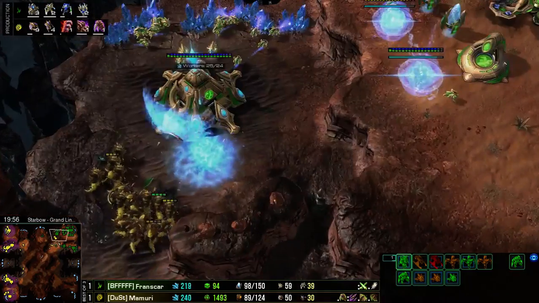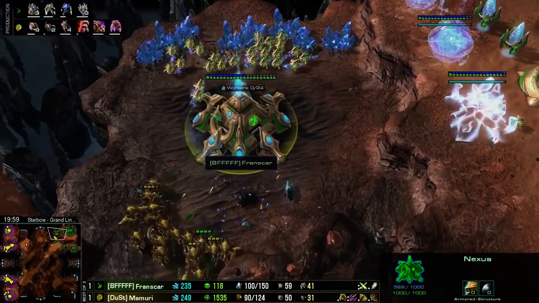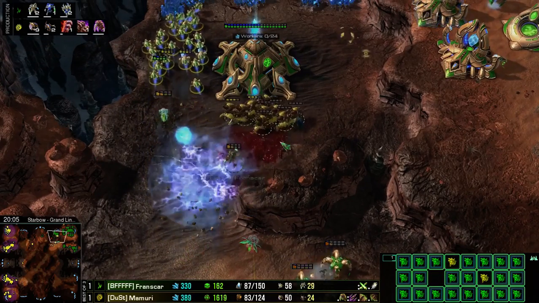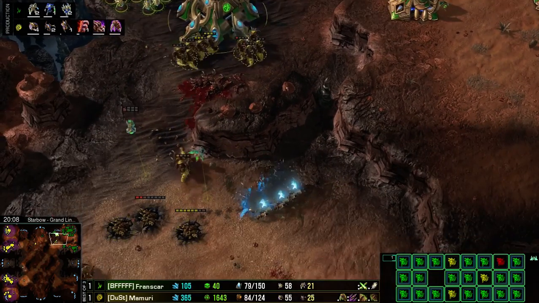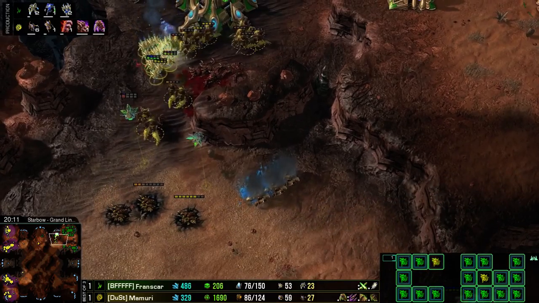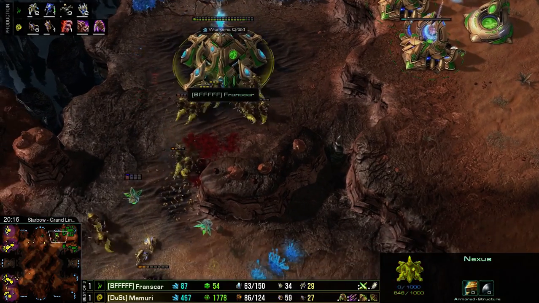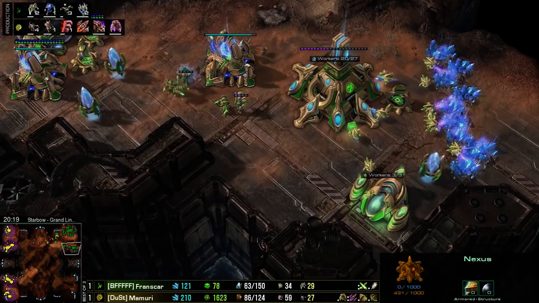That's a lot of Hydras, though. That's just too much damage. The third base for Franscar. Franscar is now pulling the probes. Oh, and a great storm. But still, Franscar doesn't have enough units. The probes transferring to the death. And that's it. The third mineral-only base is going down.